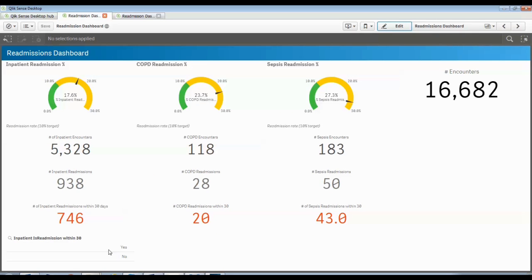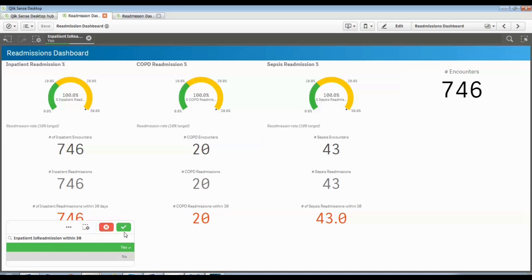And yet at the same time, I give the end user the quick ability to say, yes, I want to see just inpatient readmissions within 30 days. So you can use that as a flag so that they can select from it, but you can also just count those values up and you don't have to train your users, oh, if the value's 1, then that's what that means. This is human readable. That's going to be really quick counts. None of these things are using if statements. They're just sums, which are super fast in Qlik.